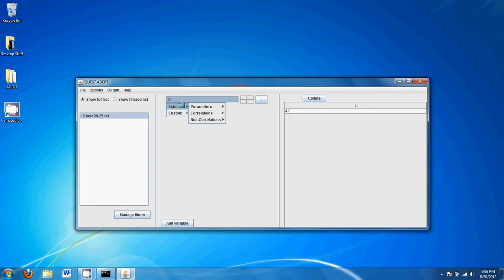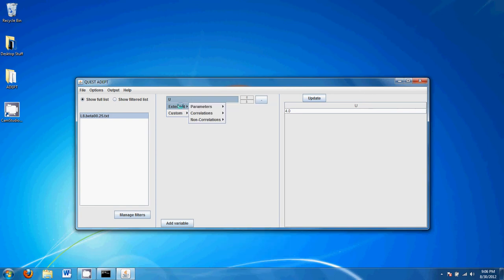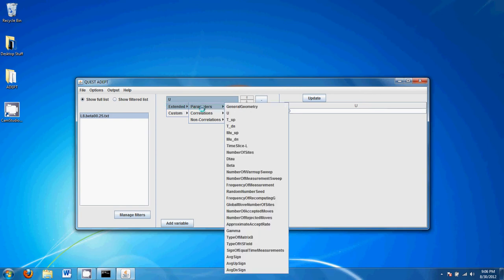The extended menu contains all of the data elements within the input files, anything from the basic parameters to the running time. It's all in there. And all those data elements are divided into these three sections: parameters, correlations, or non-correlations. Parameters are considered every element that's in the first section of the input files.